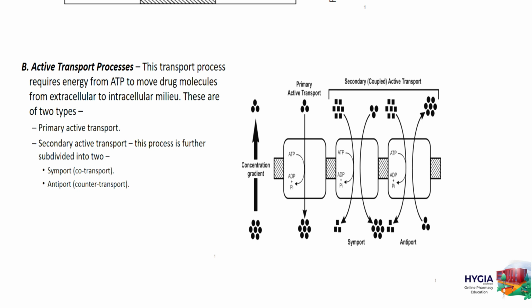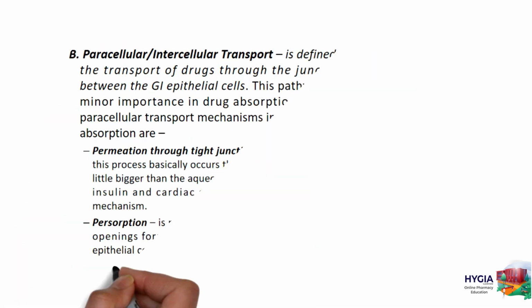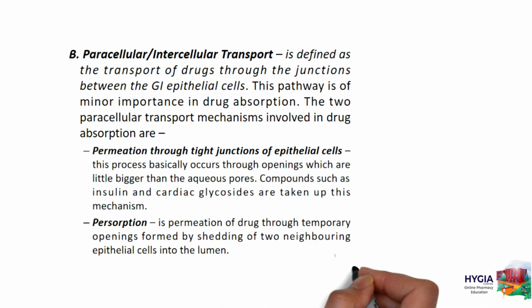It means in secondary transport mechanism, endogenous ions will utilize the energy, and with the help of opening of a channel, the drug will also move to plasma. If the movement of the endogenous ion and the drug is in a similar direction, it is symport. If it is in the opposite direction, it is antiport, right?